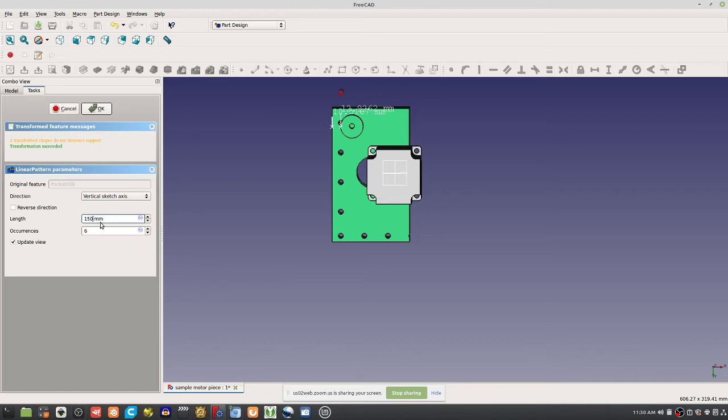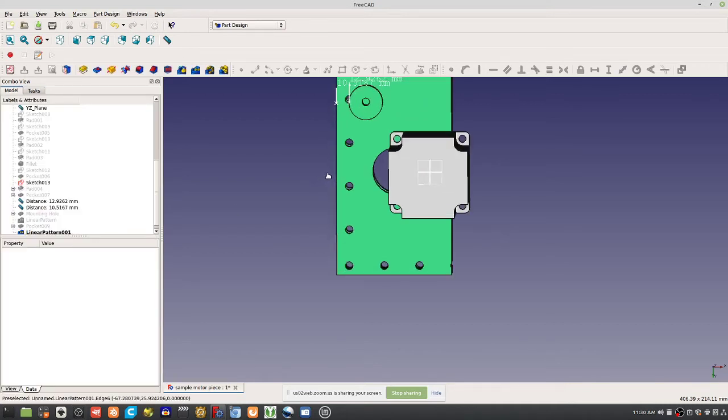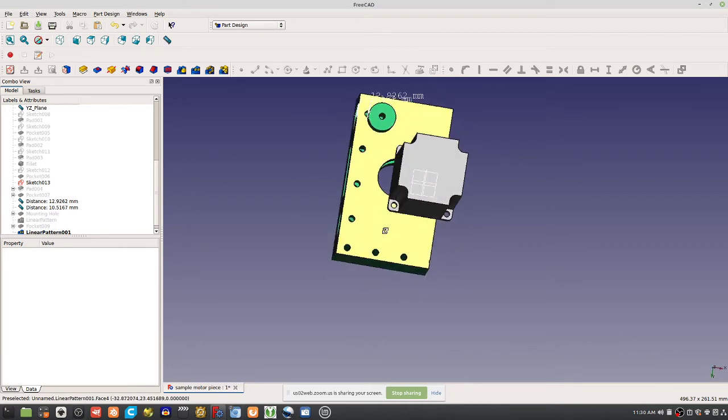But it's about 150, so it'll be 25.4 times 6. Yeah, 6 would be 152.4. So that would be like 1 inch spacing here. So you got this regular grid.